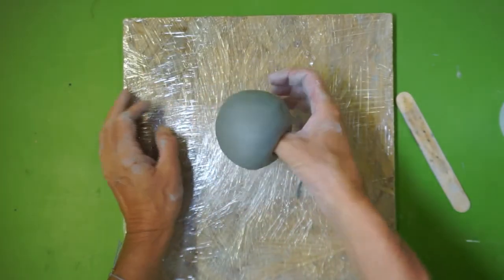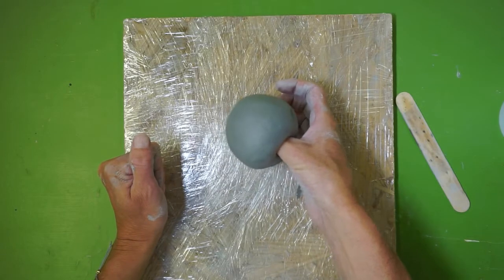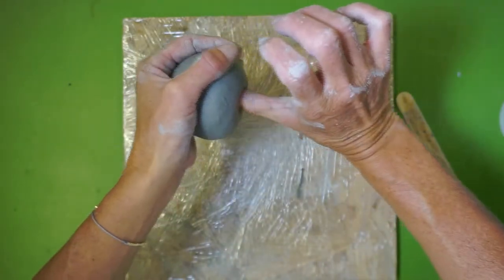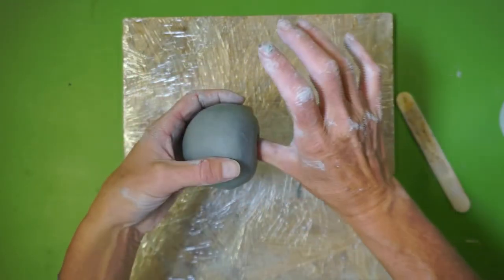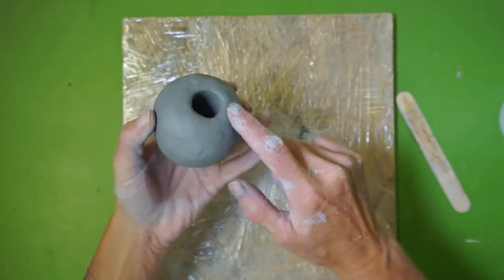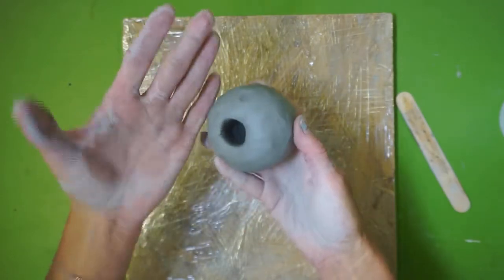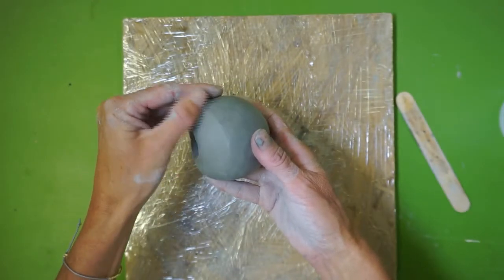Still don't take your thumb out, because pulling your thumb straight out will tear the inside of your pinch pot. To avoid that, take your hand and twist — one, two, three — then pull your thumb out. Twisting opens the circle up and gives you enough room to smoothly pull your thumb out without tearing. Now that we've opened the pinch pot, check it for any cracks. If you see cracks, use the pillow top of your fingers to smooth them out as you go.